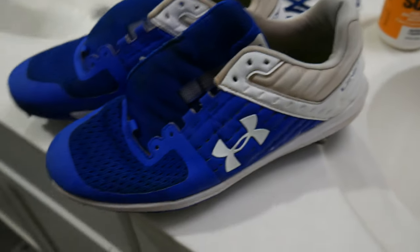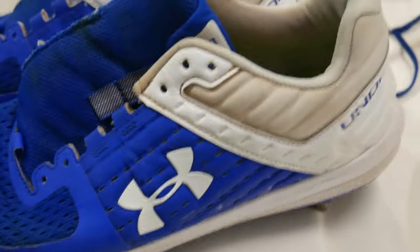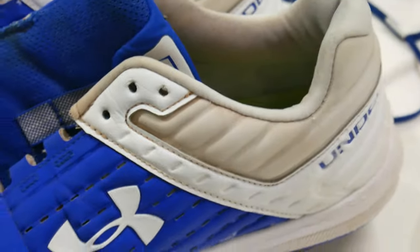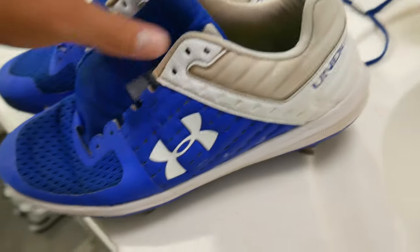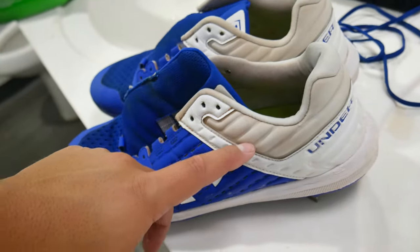Alright guys, the cleats are fully done being scrubbed with laundry detergent. I got out what I could, and as you can tell, the difference between before and after is huge. It was literally black and brown, guys, on this part. Now it's just a light brown, if anything, white. It looks very good on this shoe. The shoe looks already clean. All I pretty much have to do is dry them out.